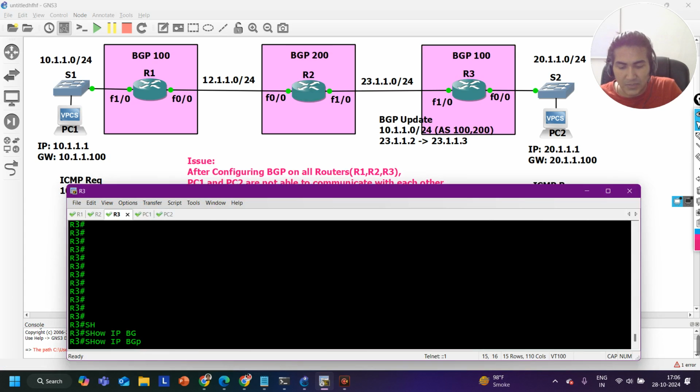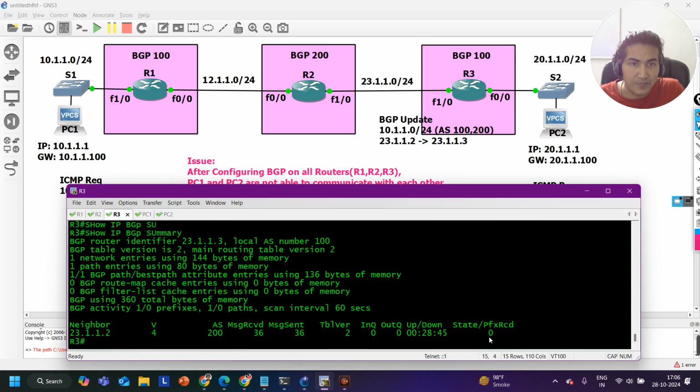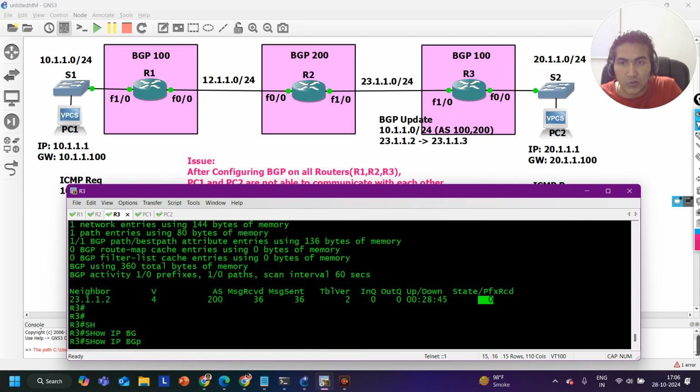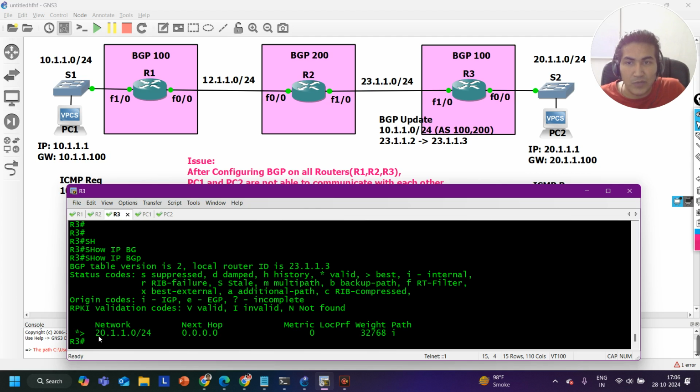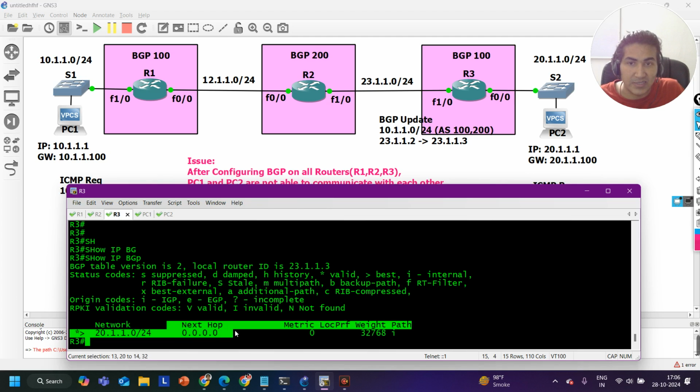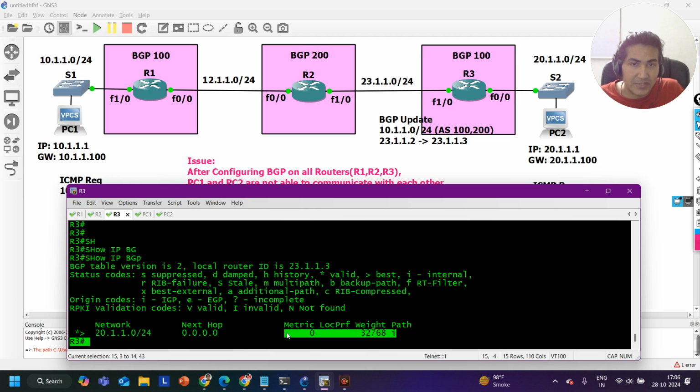So show IP BGP summary, here you can see the received prefix count from this neighbor is 0, and even you can check the BGP table. So show IP BGP, in the BGP table we have only the 20 subnet, which is directly connected, which we are advertising here, right? Self advertised. Next hop 0.0.0.0. On R3 we have only the 20 subnet in the BGP table, right? So there are two questions.